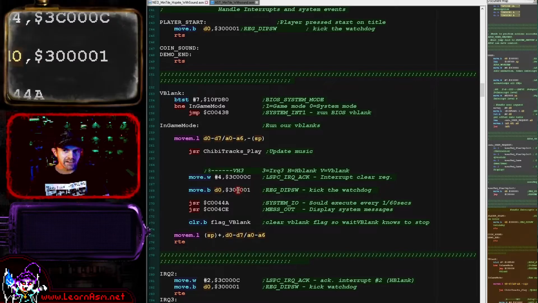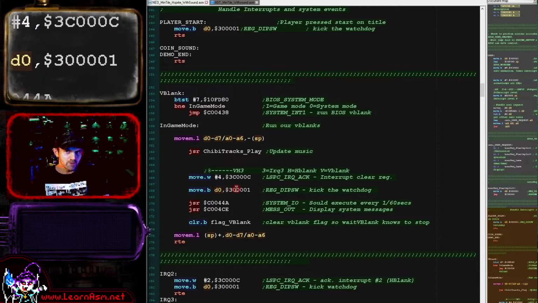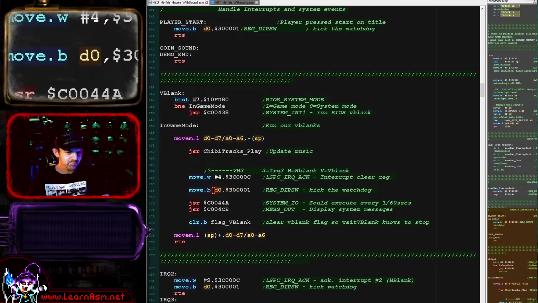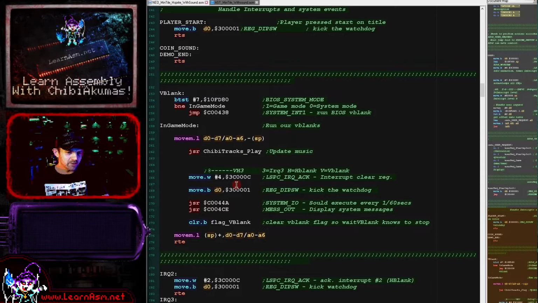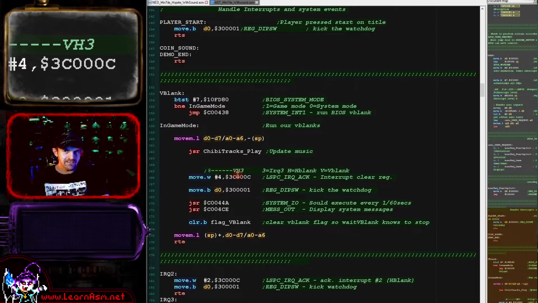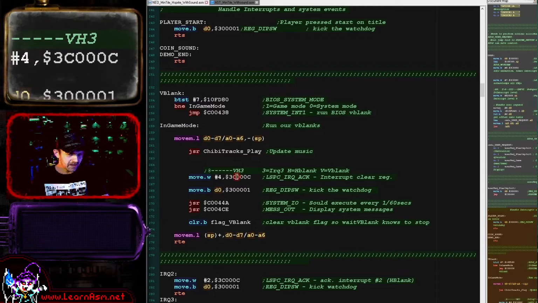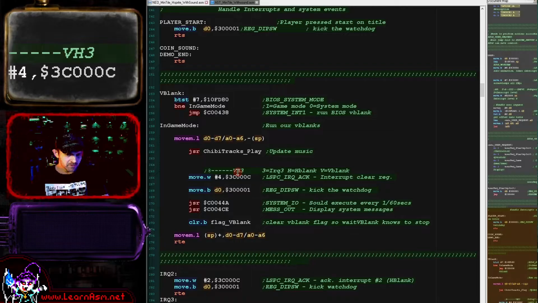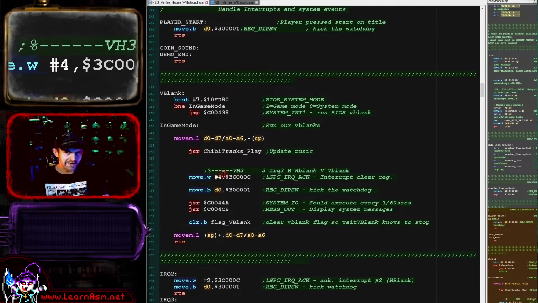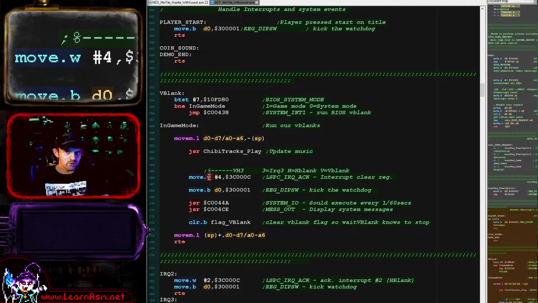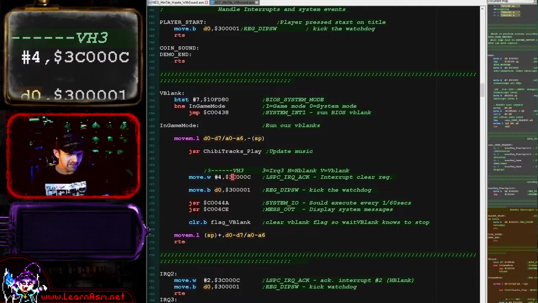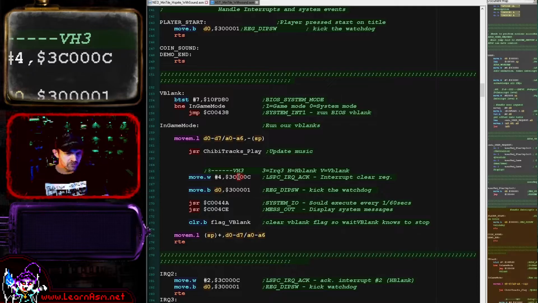So that's what that does, and all we do here is we just move a byte of any kind to that address there. Another thing we need to do is we need to actually clear the interrupt that has occurred. Now, this address here, 3C000C, does that, and there's basically 3 kinds of interrupt. There's IRQ3, horizontal blank, and VBlank. And so it's VBlank we want to clear, and that is bit 2 there. So we're just writing the value 4 there, which clears that bit. So that is clearing the interrupt that has just occurred.